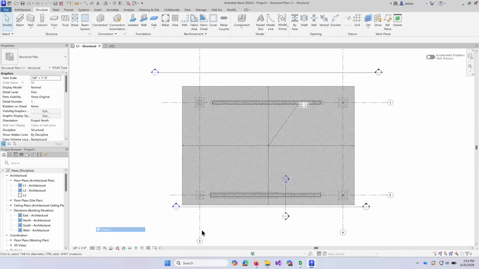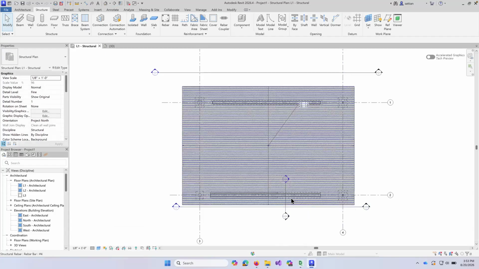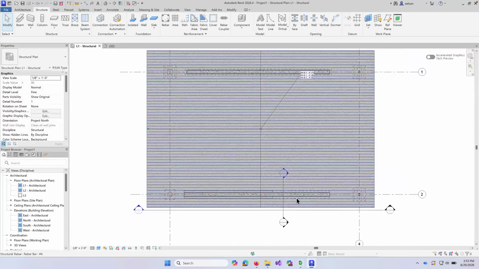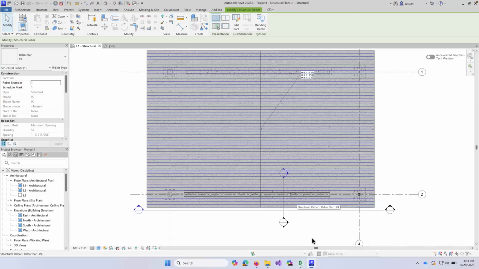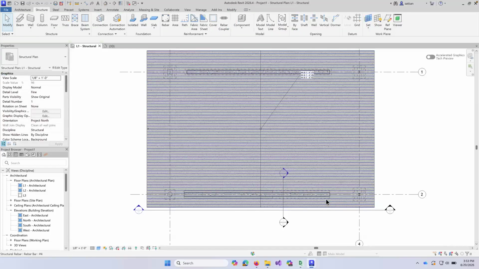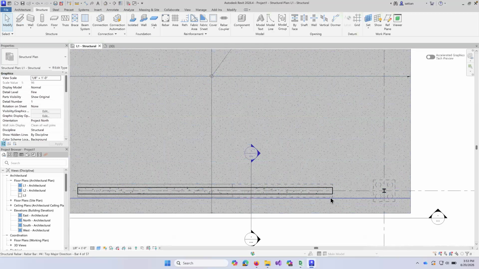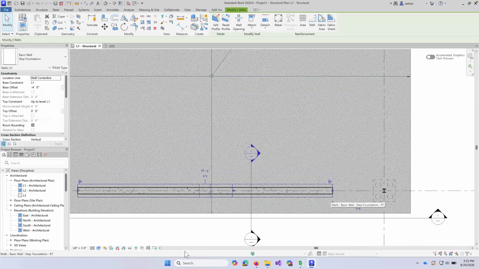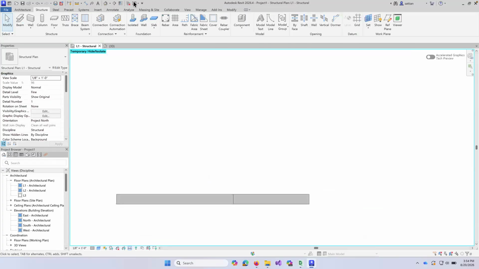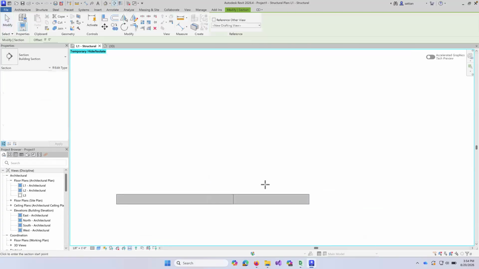Back to shaded. Let me select this guy. How do I select that foundation without selecting everything else? What do you think? Hover over it, push the tab key until it lets you pick that element. There's that element, and now I can isolate it. I can select that glasses and say isolate element. So now everything else is hidden. So now let me cut a section through that.